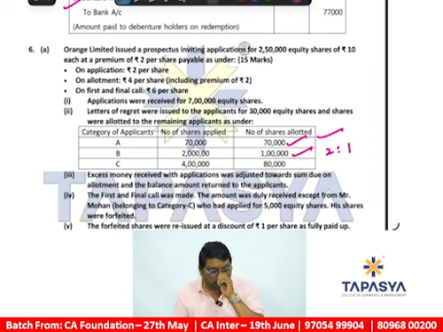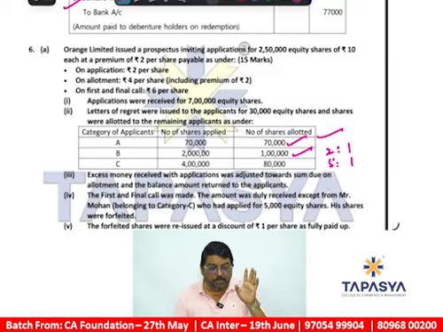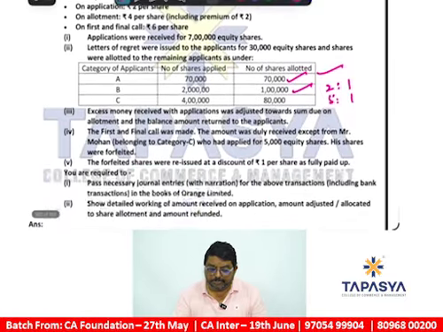Last one, 4 lakhs. But they applied 80,000. Number of shares allotted 80,000, applied 4 lakhs. 4 lakh by 80,000, 5:1. If you apply 5 shares, you are given 1 share. Okay. So, A category full allotment. B category 2:1, for every 2, 1 given. C category for every 5 applied, 1 given. 30,000 applications money rejected. Okay.